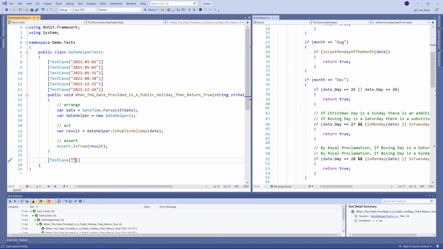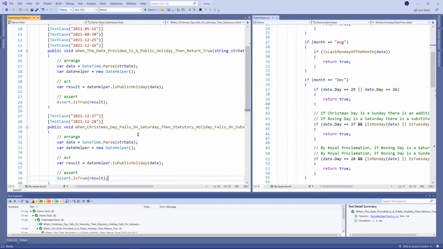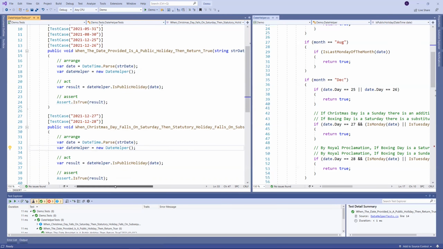Coincidentally, in 2021, Christmas Day would fall on a Saturday. So with that in mind, we can set that both the 27th and the 28th of this year will be public holidays. So if I write my test, again, I can just copy this logic. There is some duplication here, but I think there's value in having this text here to be used as documentation almost for anyone reading this test, in order to understand this very specific edge case.